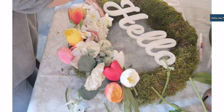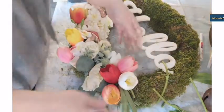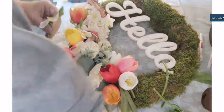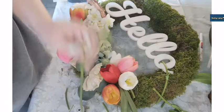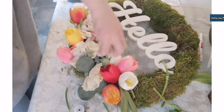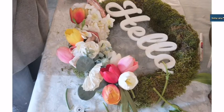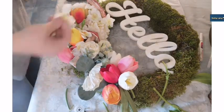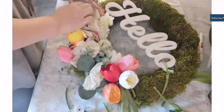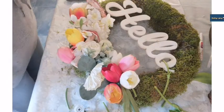I think I'm going to have to put a little bit of hot glue in this one. It just doesn't, for some reason, want to stick in. There, now the last bit here, I just want to take this. I've got one. Actually, I think scissors would probably do this. Hot glue gun string's not good. I just want to cover this little bit here. There. So we've got our toadstools, and they're in there. Just trying to get rid of hot glue strings.